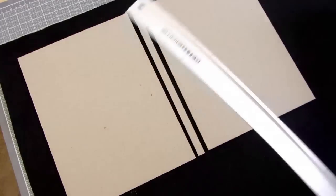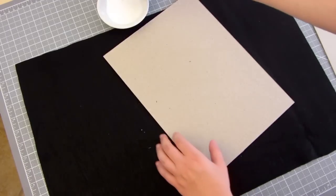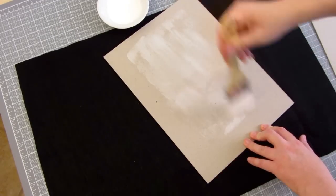Cut out a good sized piece so there is a border of at least 1 inch around the edge and glue one cover down.